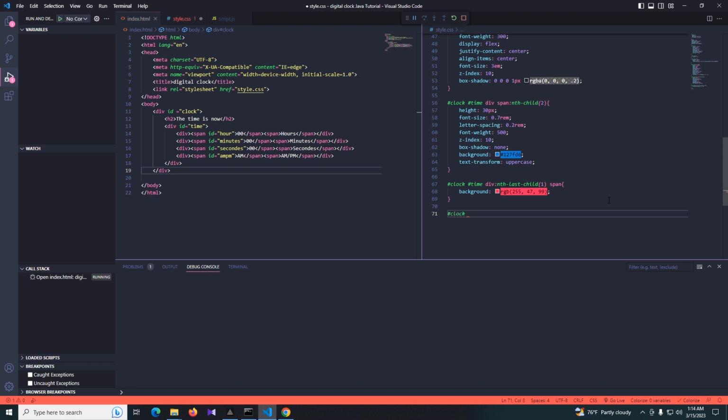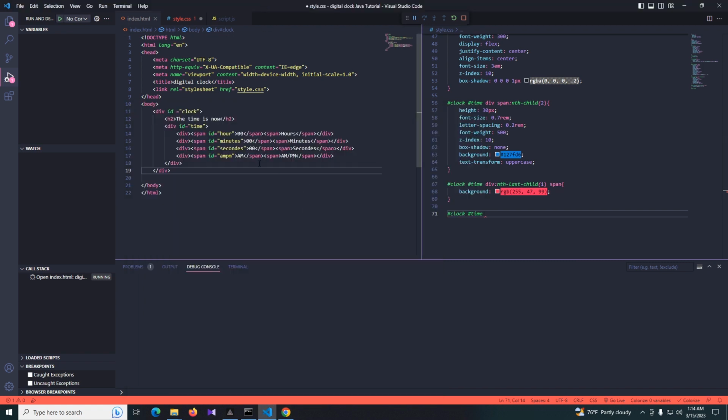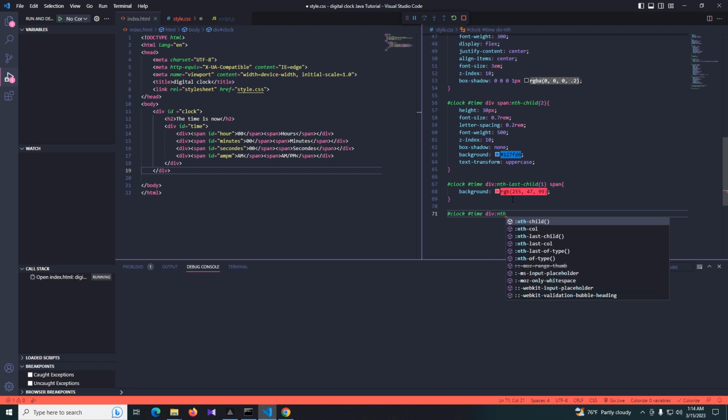Clock time. And now I'm going to color and separate this section, and we can use span for this. Okay, span next one, let's try out. Div child 1, and now we can select the span.